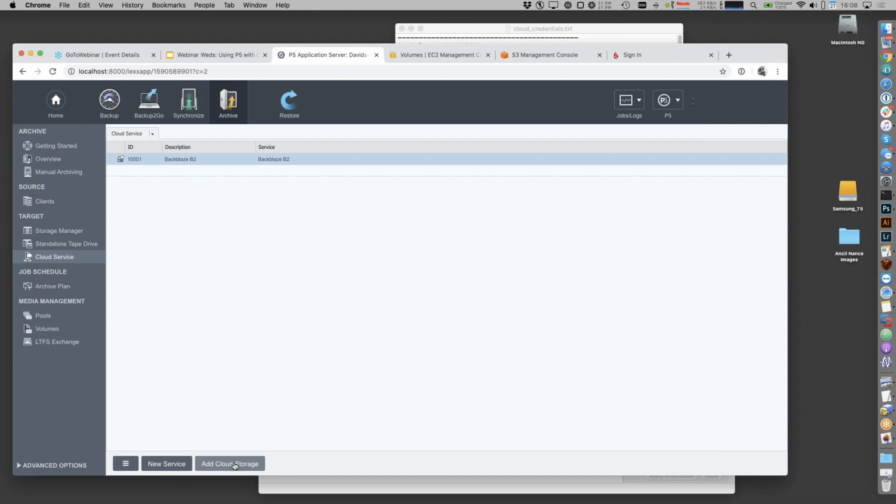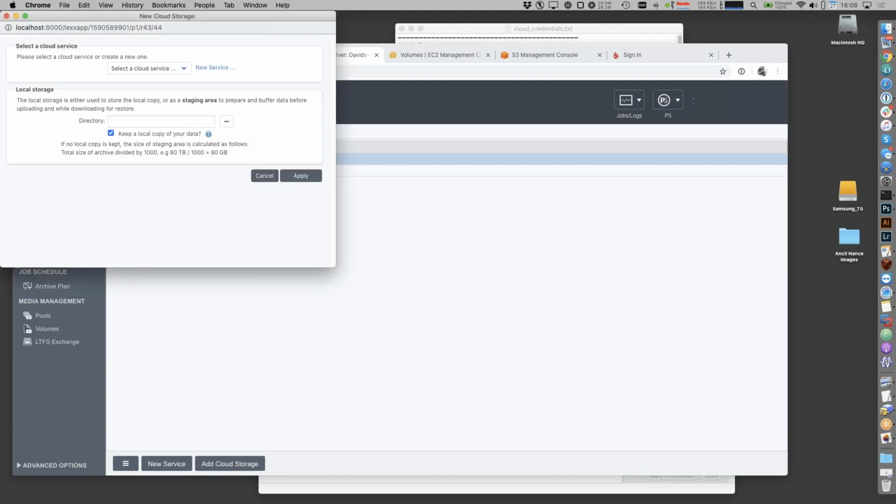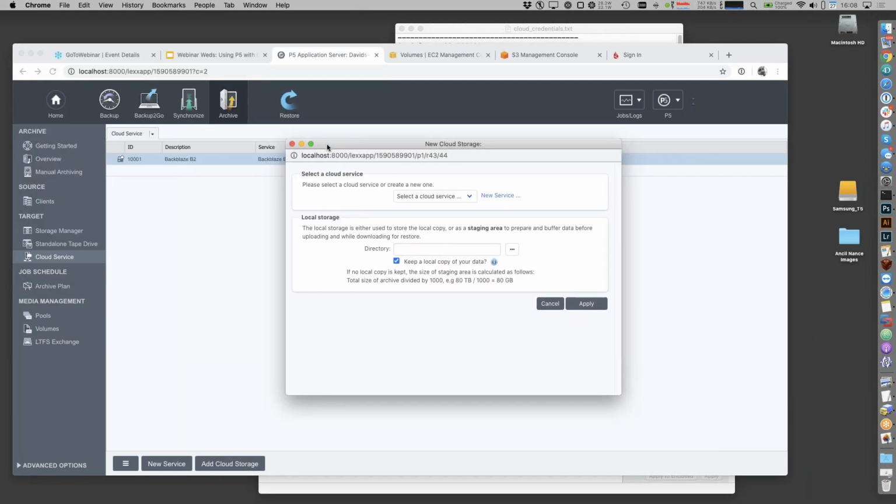Next thing, I'm going to provide some cloud storage within P5 to archive to, and I do that by clicking on the Add Cloud Storage button here. First of all, I just need to tell this setup wizard which of the various different backup storage vendors I want to use.